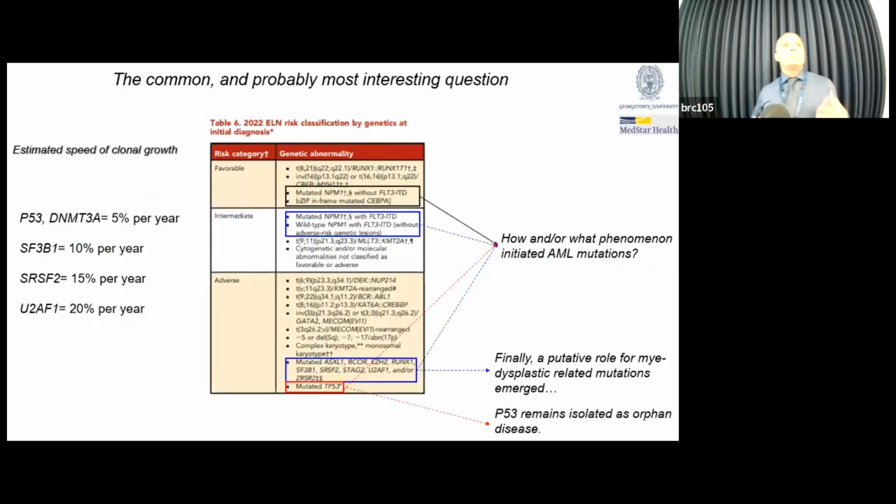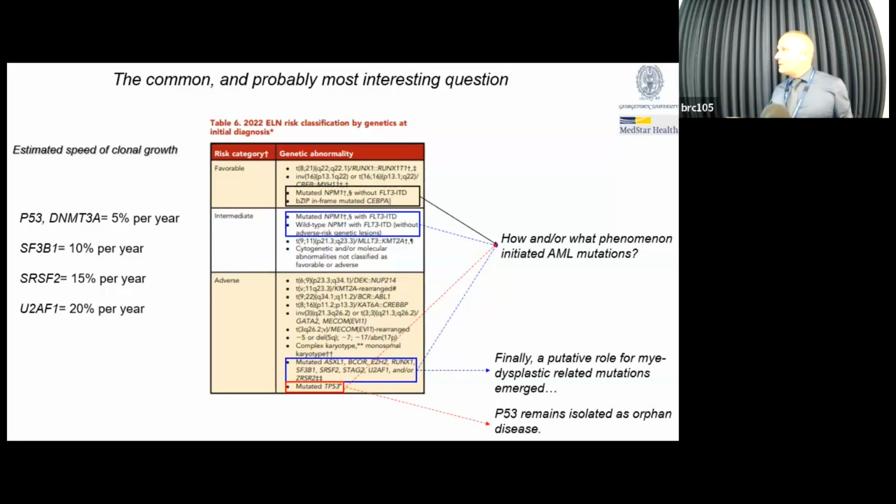So it comes to the complexity of the European LeukemiaNet. As you can see, many mutations that I know I'm begging you to remember, but you can keep this table in the pocket and we can be reminded what they are. As you can see, many mutations. We are not going to go through them right now, but I want to show you 3 boxes. Favorable, people get treated only with chemotherapy. Intermediate, most of the time chemotherapy followed by allotransplantation. Adverse, everybody gets chemotherapy and allotransplant.